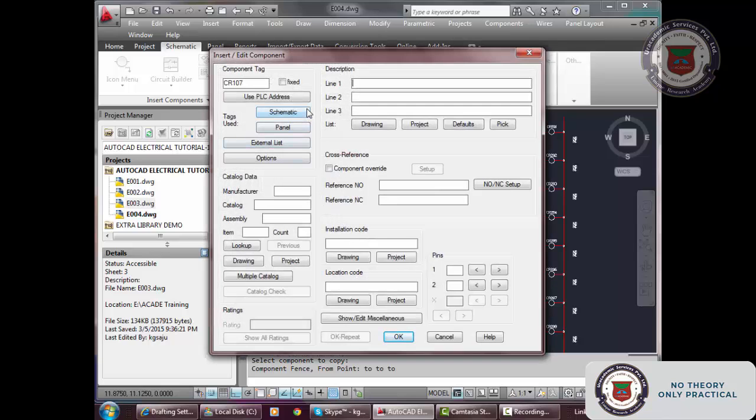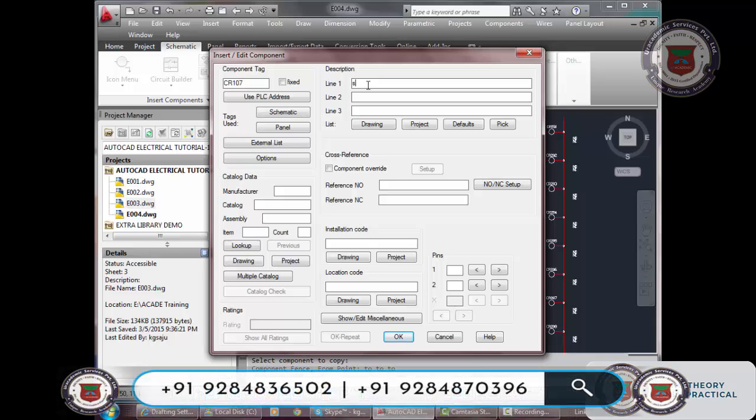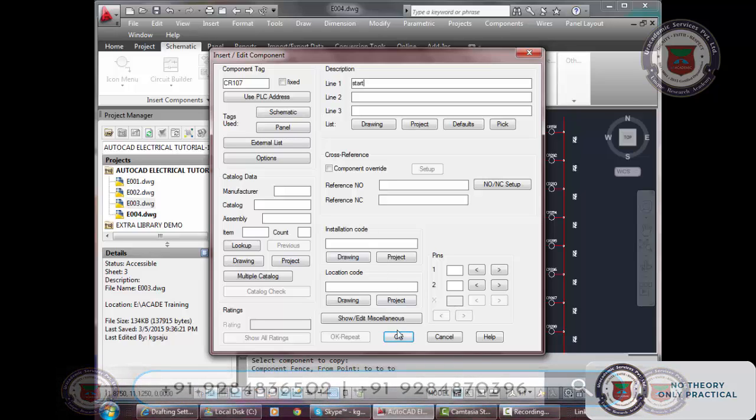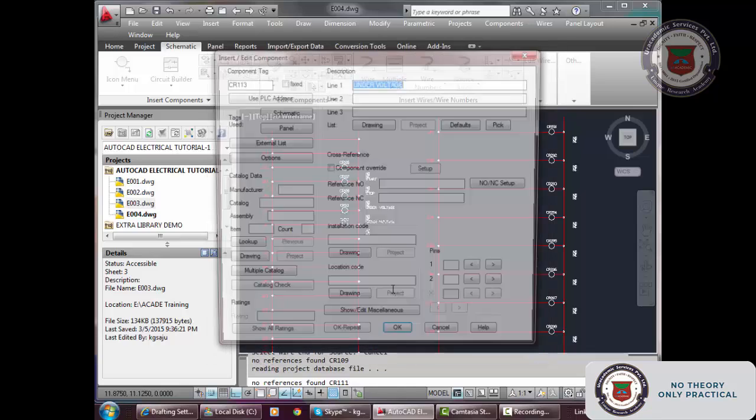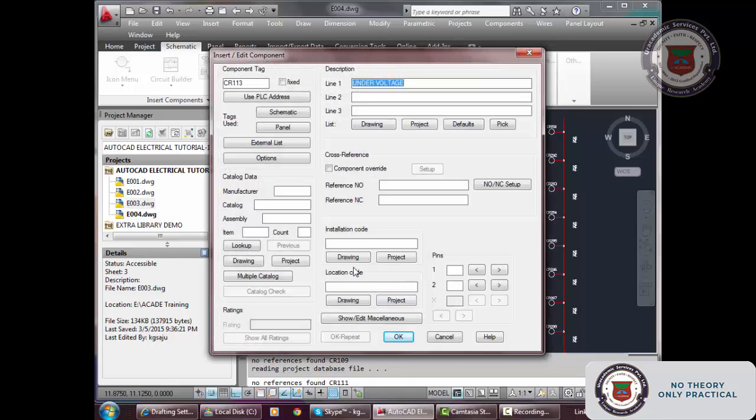Every time it will ask you. Sometimes you may have to change the description. For maybe this one, start. Okay. Next one, stop. Next one, under voltage. These are the relays of those particular functions.